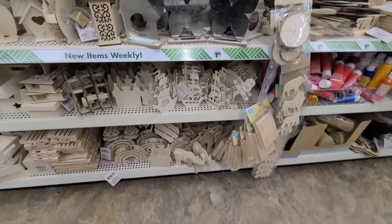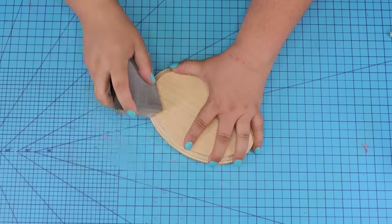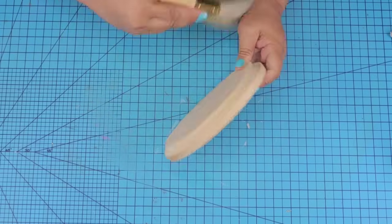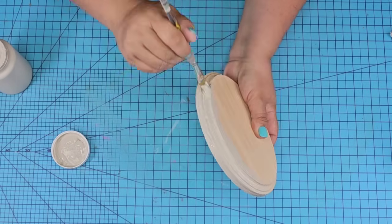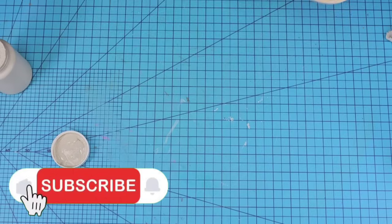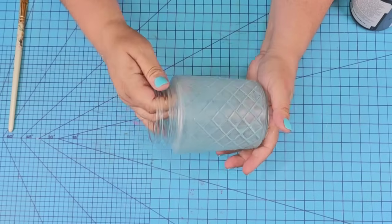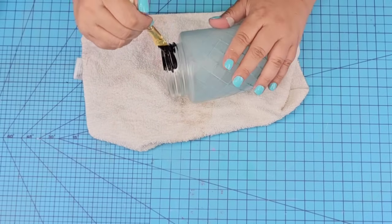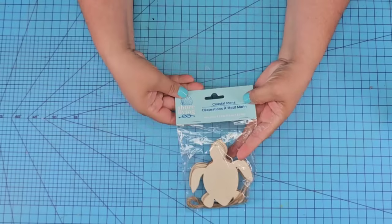Dollar Tree's crafting aisle has tons of wooden items for crafting, including plaques like this one — I love using these. They do come a little rough to the touch, so I'm just going to sand it down using my sanding block. Dollar Tree carries sanding blocks, sandpaper — just use whatever you have on hand. Dusted really well, and I'm going to give it one coat of sandstone Waverly Chalkman on the sides and the top. This is what the jar is looking like — how cute! We're going to paint the top using Waverly Chalkman in the ink because it's very black. Try to stay as steady as possible, but don't look for perfection. I did give it a couple of coats and let that dry.